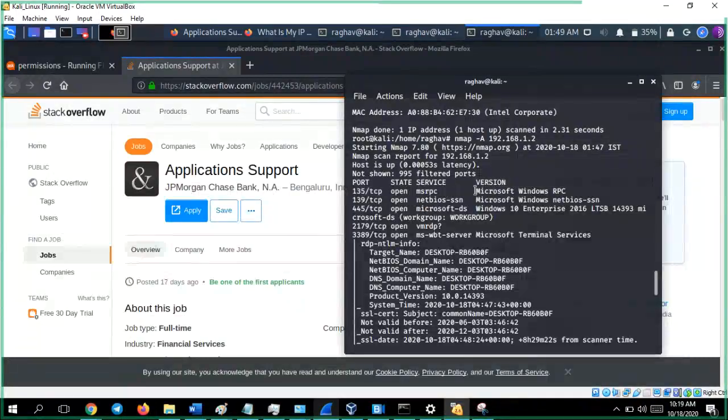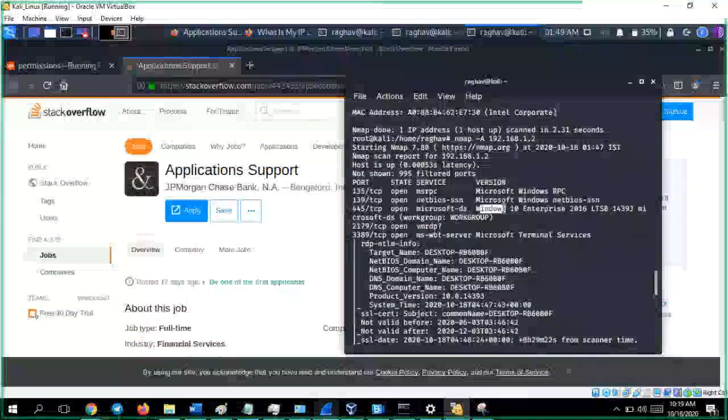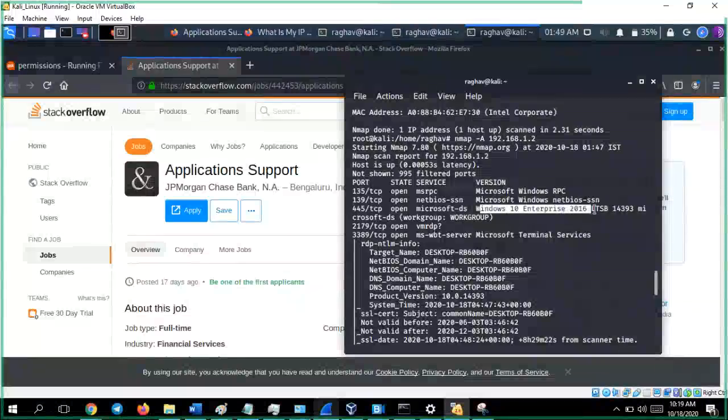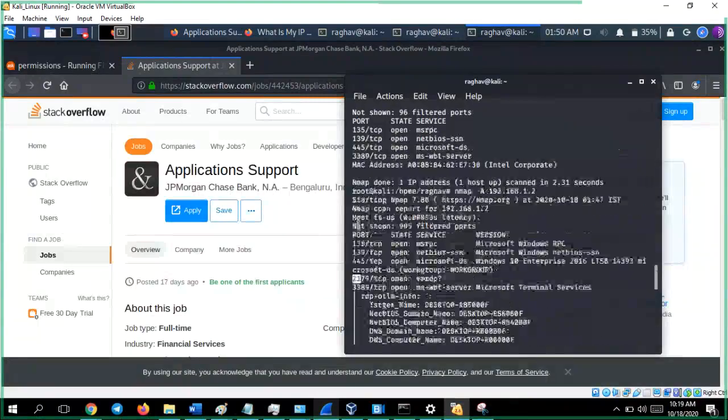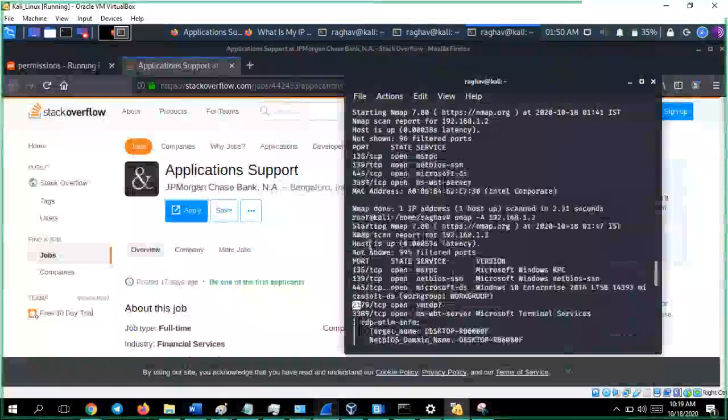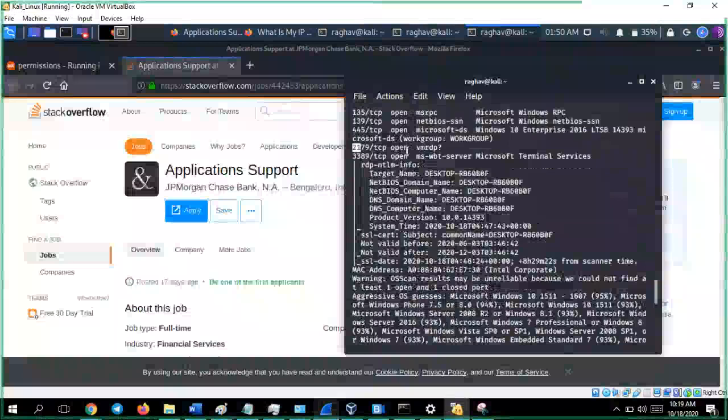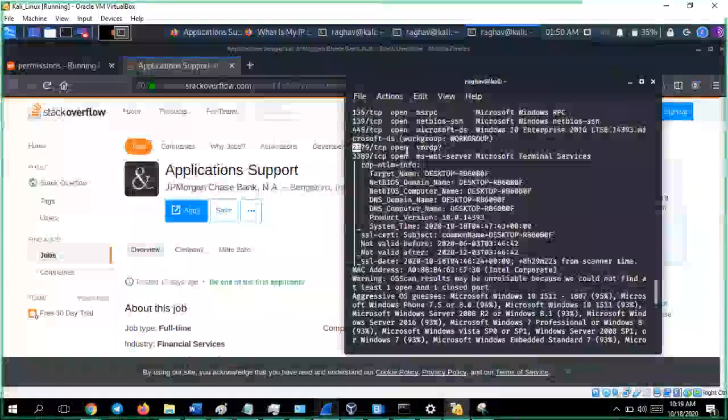MSRPC, Microsoft, which version it is, it also displays. Advanced scan: Windows 10 Enterprise 2016 LTSB 14393, Microsoft DS, workgroup, the entire version. It also identified ports which were not displayed earlier. It scanned the well-known ports to a certain extent.